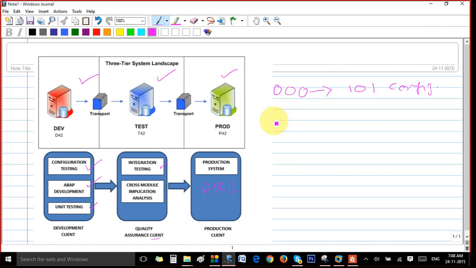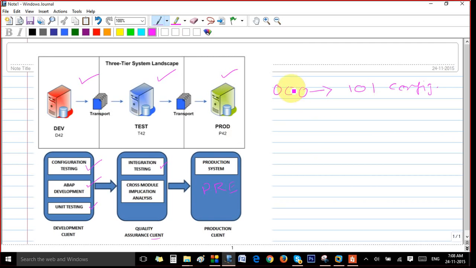And what about the customizing for the particular client? It would exist in the golden client, right? No, no. We will not touch the golden client. It remains as it is, as SAP delivered. Oh, okay. I thought it has the configuration of the client. No, no, it will not have anything. Whatever SAP has delivered, we will not even put a dot in that.